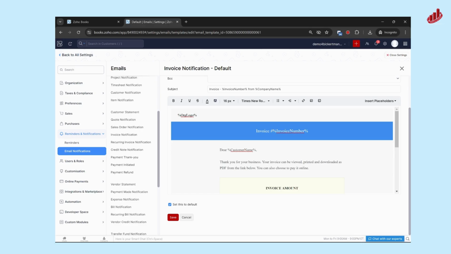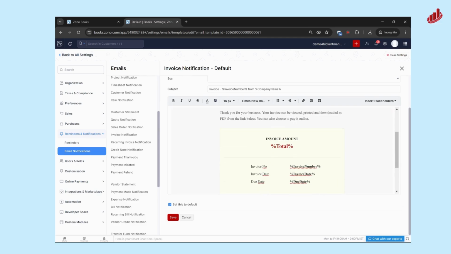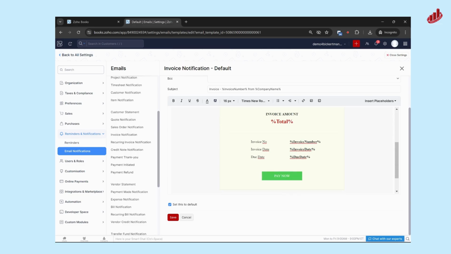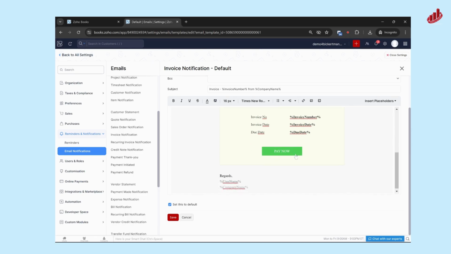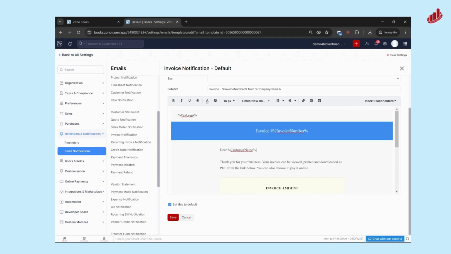You're going to see invoice number, and then it's going to put that invoice number into the email. Then you've got your customer's name, and then all of the details here. They'll be able to see their invoice total, the invoice number, date, and due date, and then a button to pay now if you take online payments. So that is what the standard notification is going to look like.